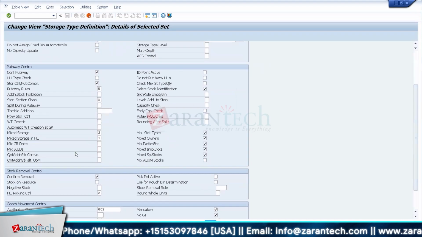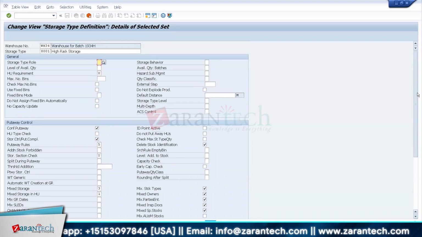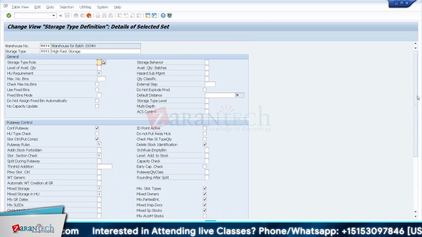Rohan, can we go to the top again, please? There is this available from, Rohan, I don't know what the plan is for you, but I want to walk you through each and every field, whatever you know, which is like the level of available quantity. This is another, if you know, just a small description and an example, the way you are doing it, that will be really helpful for us to understand.